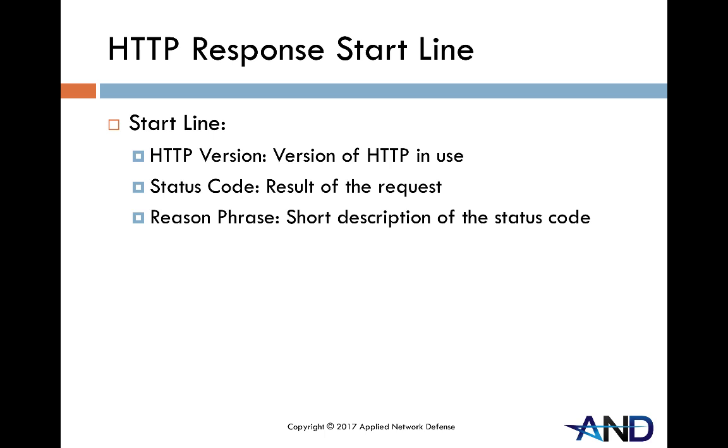Now, remember, we have a client sending a request to a server. That server has to process that request, and hopefully that request was successful. Hopefully everything worked out well and it can process a request as it should, either by returning data, accepting some data, making a change, or so on. But there's a lot of ways that request can fail or that problems can arise. And the server needs a way to communicate those, and it's going to do that generally with a status code. So whether the response is good or bad, the status code and the reason phrase are going to relay that response back to the client.